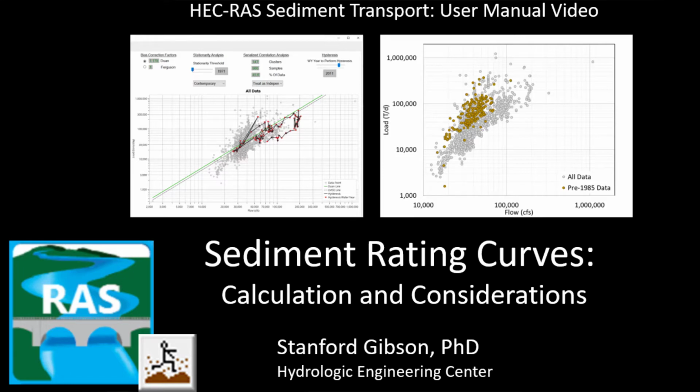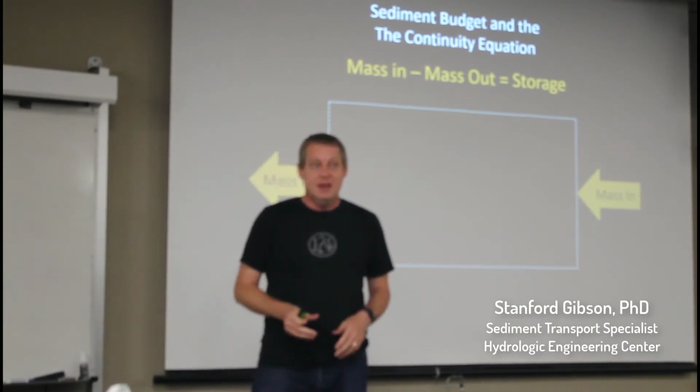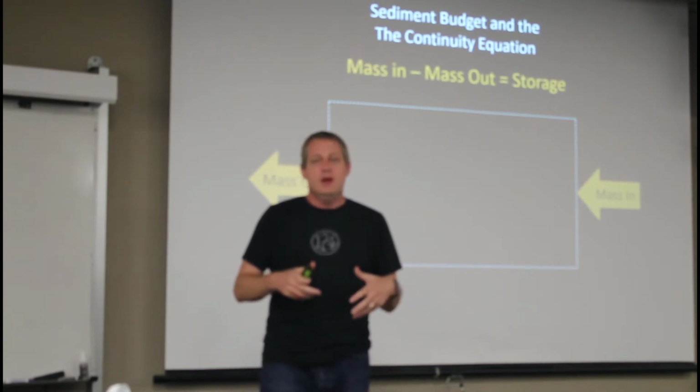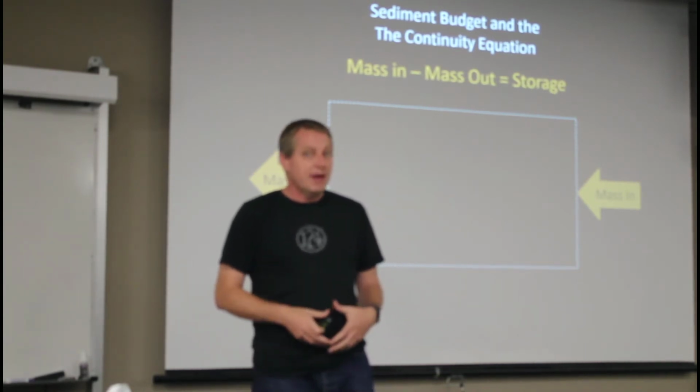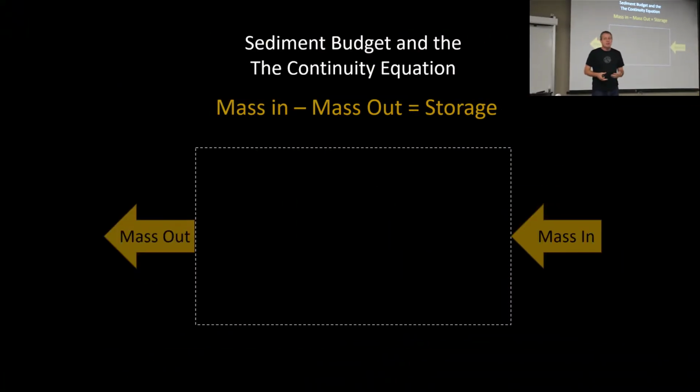So one of the most important aspects of sediment analysis, whether it's a sediment model or some sort of expedited screening level analysis, is the sediment rating curve. And the sediment rating curve, why we need it and where it comes from, kind of emerges out of the sediment budget. The sediment budget is just a really simple way of talking about the continuity equation in a sediment realm.